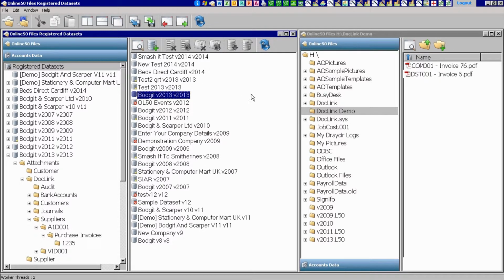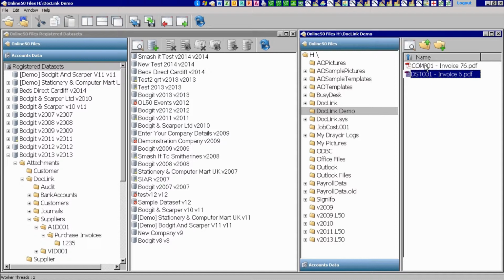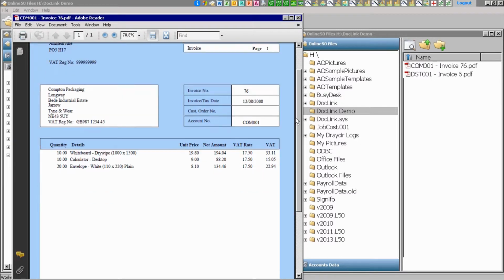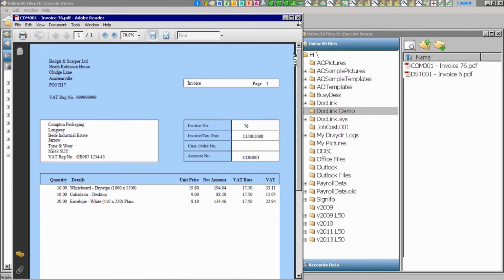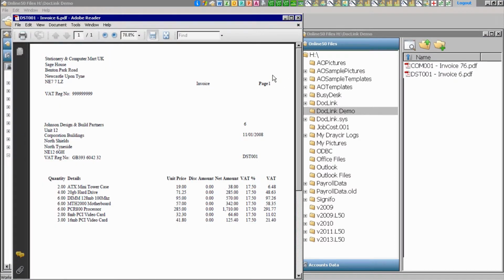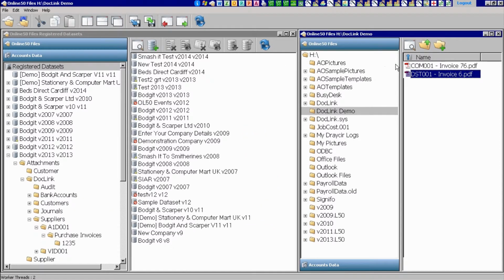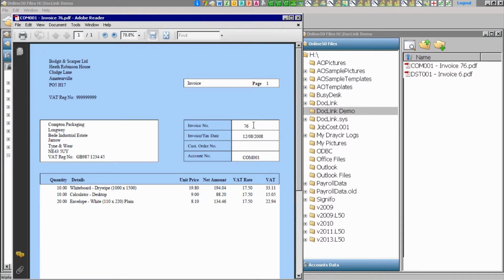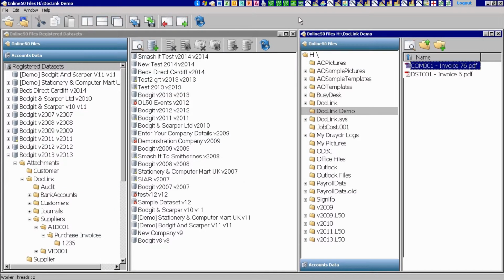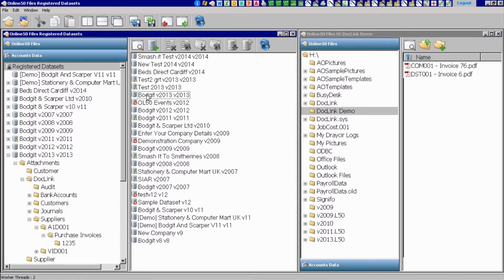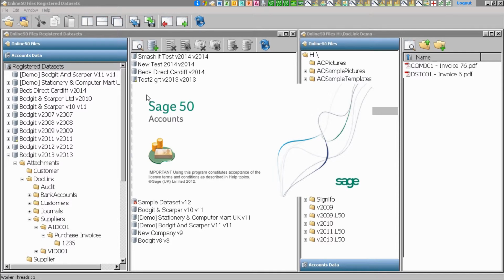Okay, so we're going to go back into the data in a moment. We've got these two invoices that we want to file. Now these are actually sales invoices that we've raised. So we'll look at this one. You just see it's a standard Sage layout with a template behind it on a PDF. And we've got this one, and it's very similar except it doesn't have the template behind it. So this is invoice number 6, and this one, invoice number 76. So we're just going to file those so that you can see how easy it is to do that. To launch that, I'm just going to double click on the company in here to launch it. Obviously we can open the program and then choose the data set, but we'll just launch it from there.